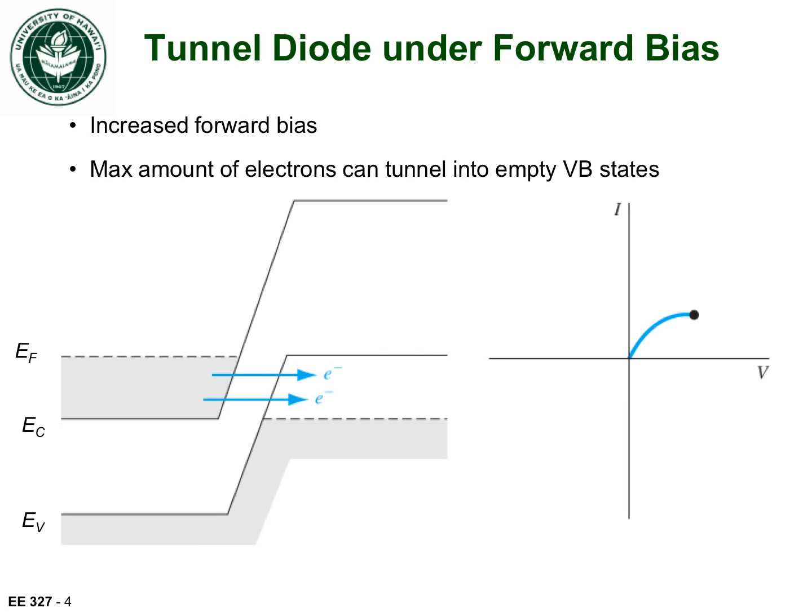If you increase the forward bias some more, there's going to be more states in the conduction band that line up with empty states in the valence band. So more tunneling can occur, and the current increases a little bit more. Right at this point is the point at which you get the maximum amount of current through the tunnel diode, because all of my energy levels in my conduction band line up with empty states in the valence band. So this is the maximum flux of electrons that I can have tunneling from the conduction band to the valence band. Okay, so I've reached a maximum current through the tunnel diode.